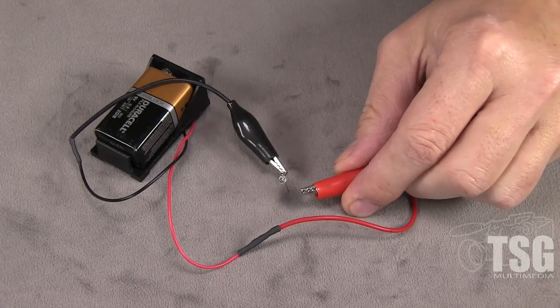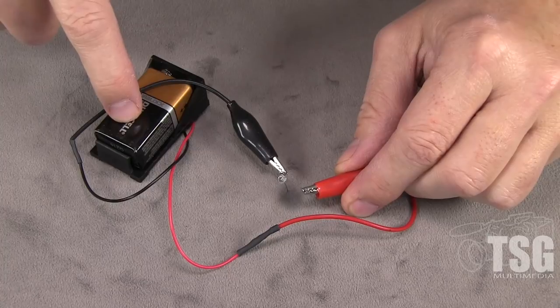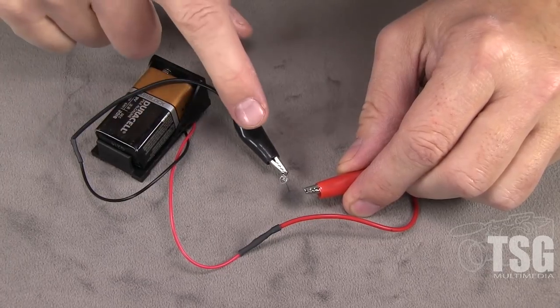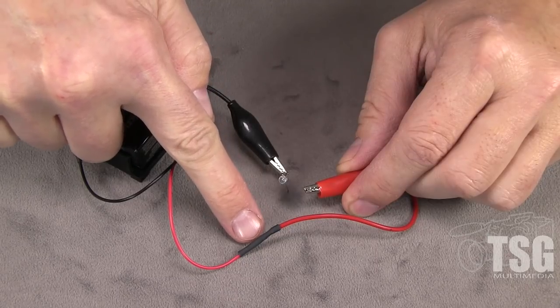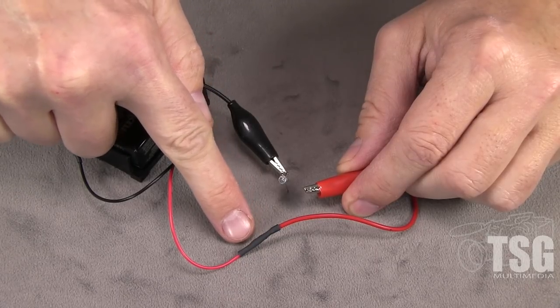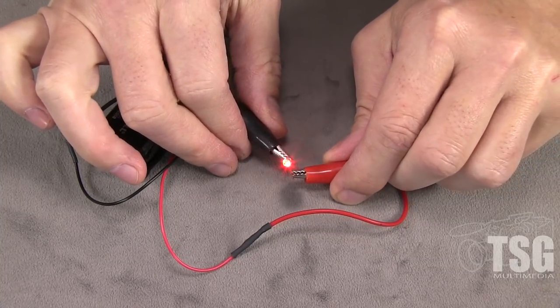So here's a little improvised tool that I made. It's just a 9-volt battery holder and a 9-volt battery with some alligator clips. And then right here I have a resistor soldered in there. I don't remember exactly how much. It's probably like a 1K ohm. And I use it to test LEDs.